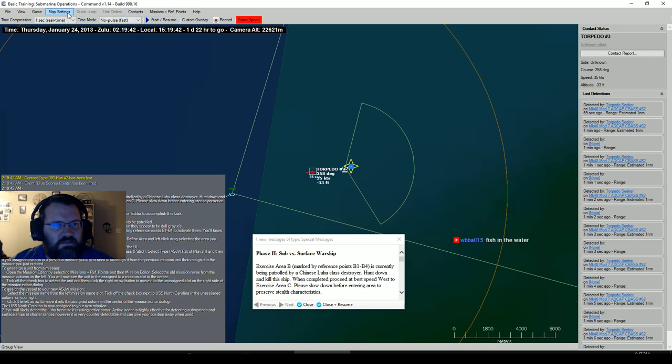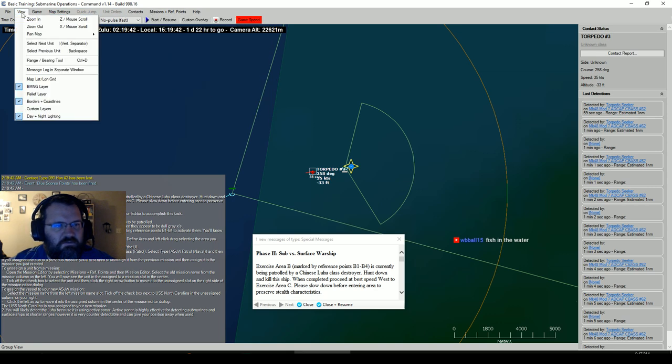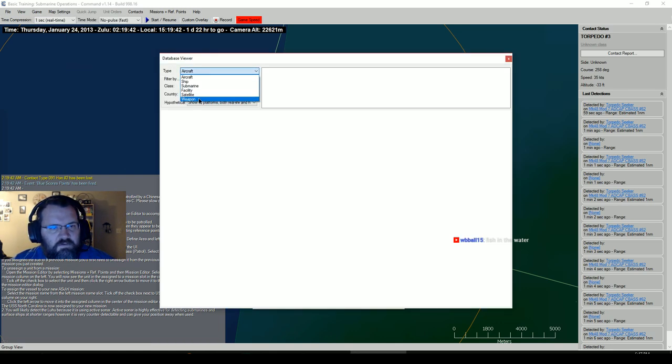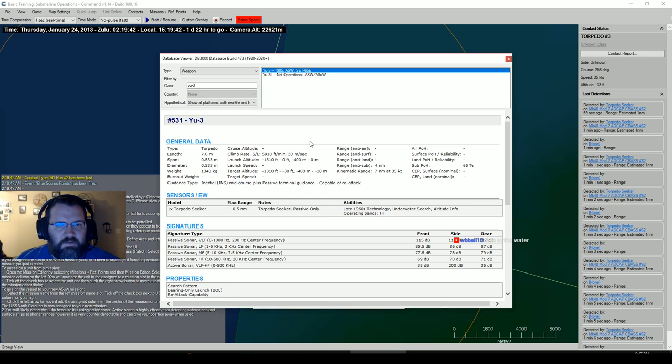Okay, so let's look at this contact report, unknown class. It's a U-3. Let's go to view, game, database viewer, aircraft, weapon, U-3. All right. Anticipated use from 1980 to 2020 plus. Range is 4 nautical miles. Kinematic range is 7 nautical miles. Han isn't a decoy freighter. Yeah, he probably is. Okay.